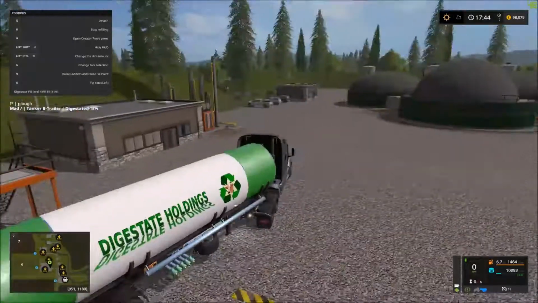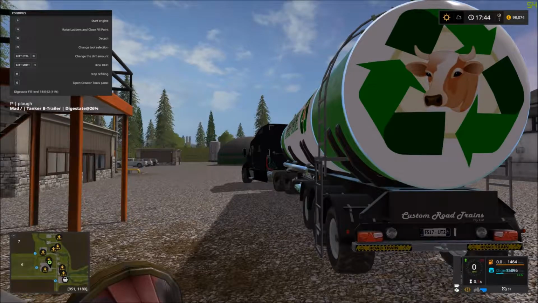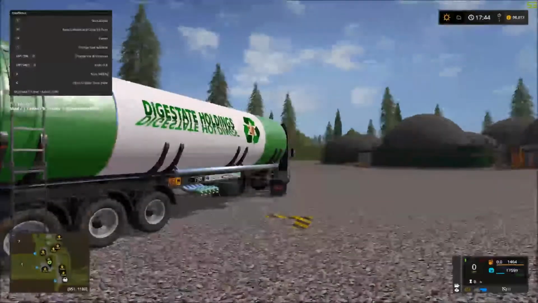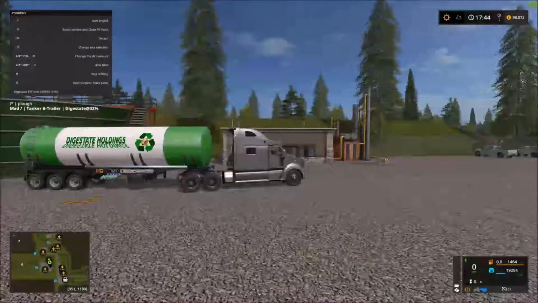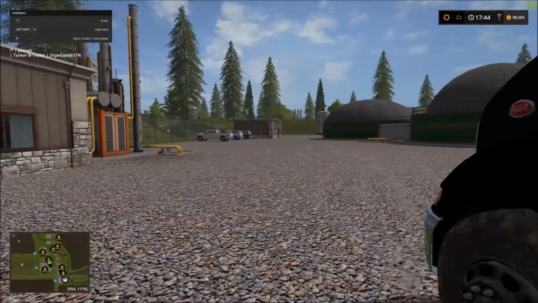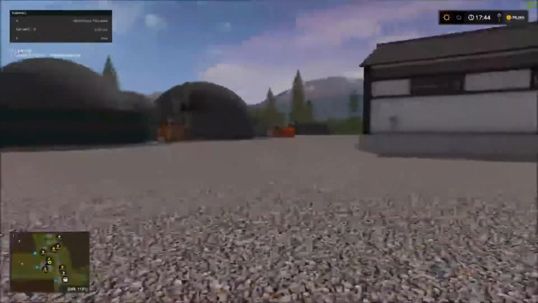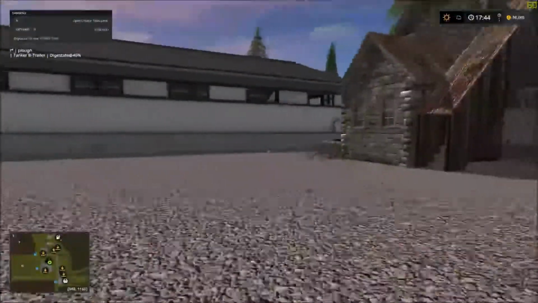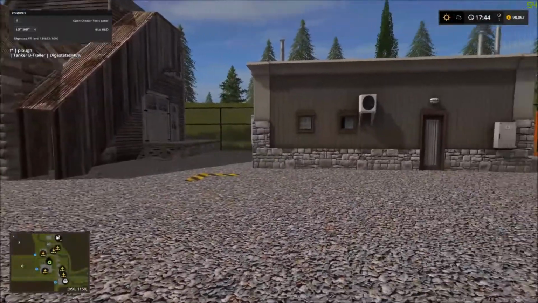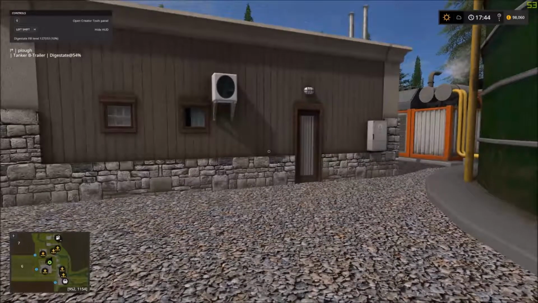There you go, digestant holdings, and a little picture of a cow with recycling. How quaint, but at least you can't forget what's in it, and when it's empty it'll go back to all green, and we have to take it that it's flushed out if we're going to put something else in it. As I don't play 100% realistic, I just take it, it's done.